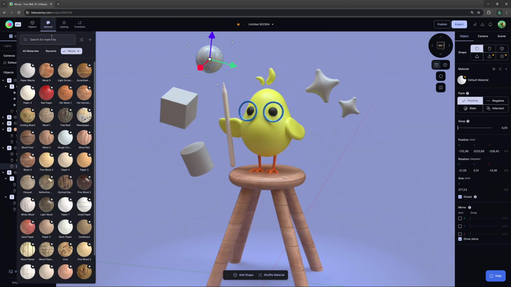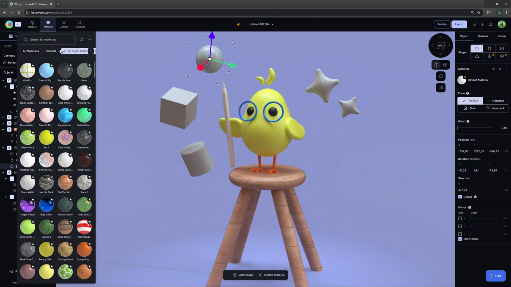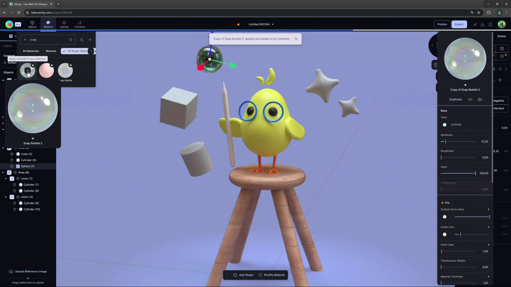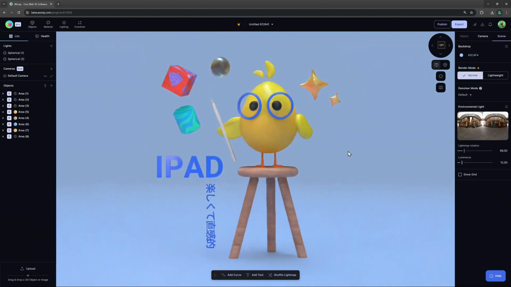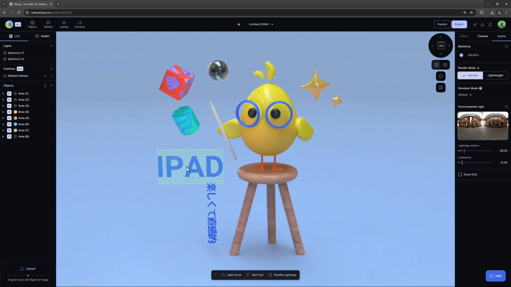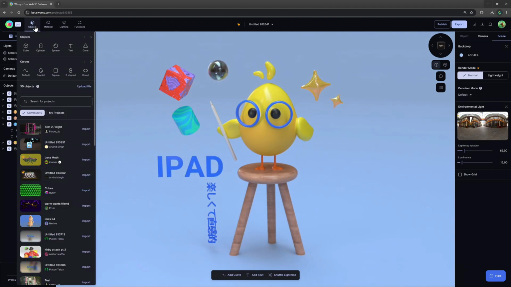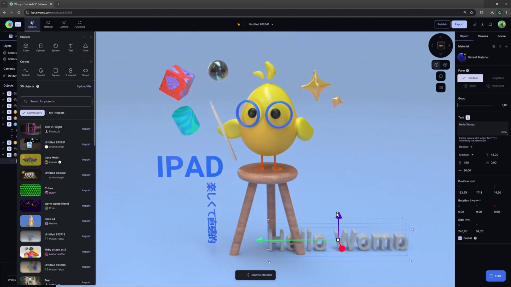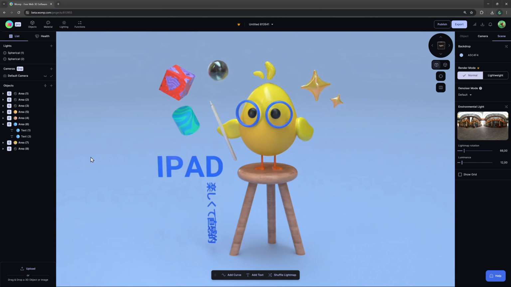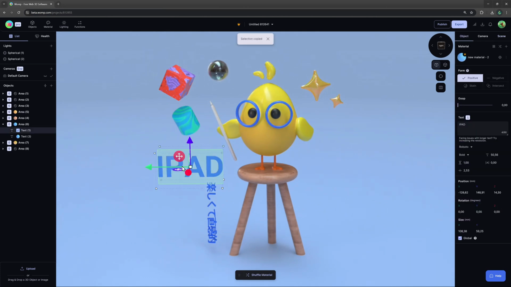Womp also features ray tracing, so you can do all kinds of glass things. For example, we can apply this soap bubble material to the sphere here and have a really nice glassy ball. I have then just played around a little more with this design, added some more materials and made adjustments, and also added some text. You can do that by grabbing it from the primitive menu as well. For this example, I'll just show you what we can do with it by duplicating the text we have here.